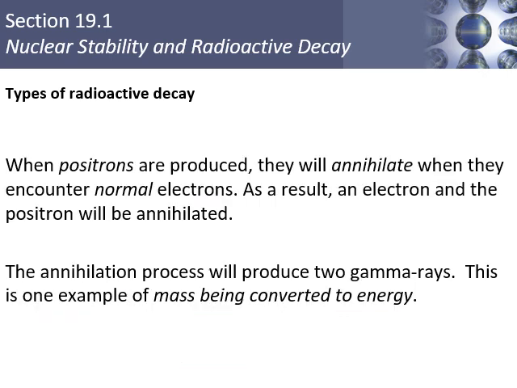Okay, so back to the other one just for a moment. Whenever these positrons, these beta plus particles, are produced, they don't last very long. The lifetime would be measured in nanoseconds, because as soon as they're made, they're immediately gobbled up by a regular electron. The regular electron, which is our regular matter, will bump into the positron, which is antimatter, and they'll kind of blow each other to bits and produce energy, in the form of 2 gamma rays, which is written down here. And this is an example of mass being converted to energy.